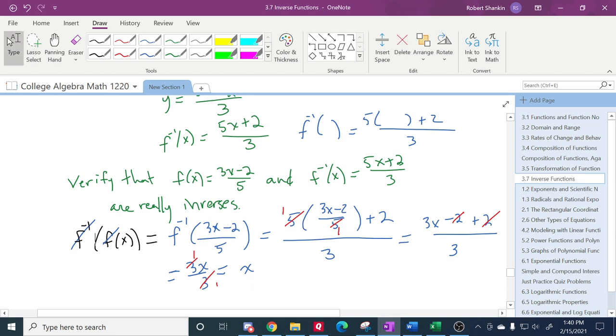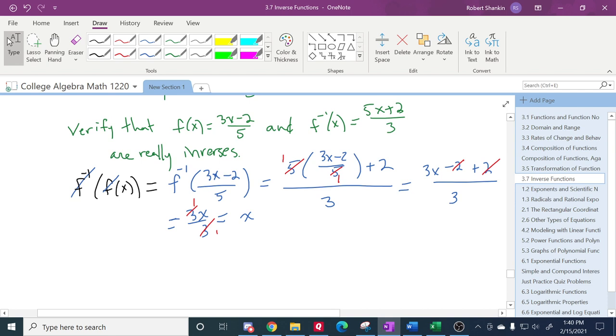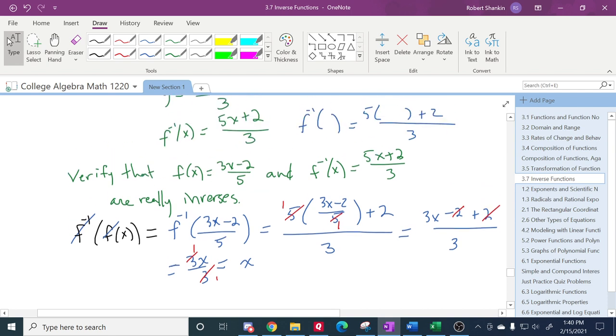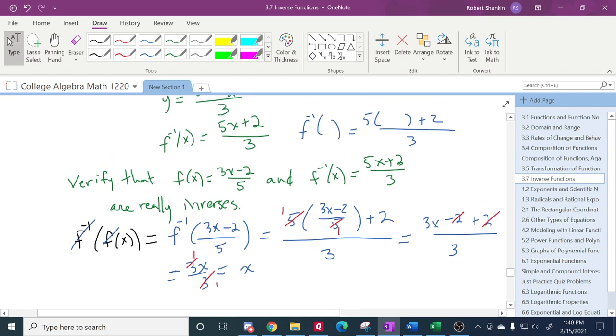And if somebody had gone, let me just point out, if somebody had said, these two cancel, then these two cancel, and then these two cancel, and did it all in one, and then said equal to x, I'm not going to give them full credit, because that's not showing the order in which they're happening. But that has a tendency of occurring.